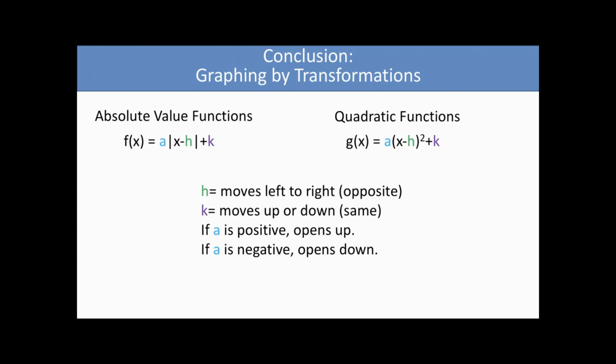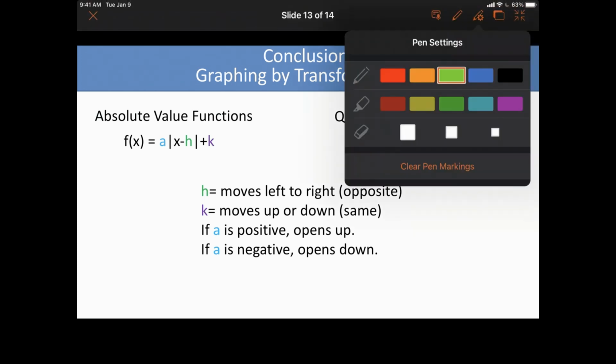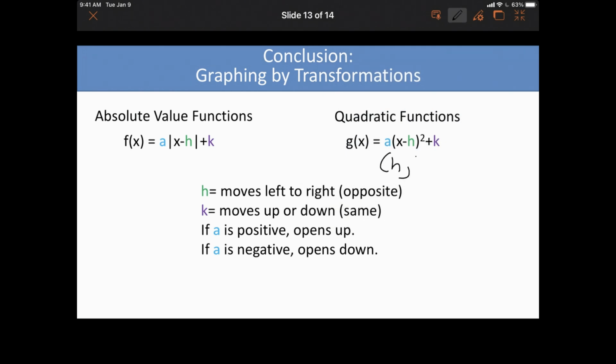All right, so this form that I'm showing you is what is called vertex form. H, K is going to be that new point, that vertex, when you shift it. H, the x value, moves left or right. Left if it is plus, right if it is minus. And that's what I mean by opposites, the opposite sign. K, that's on the outside, moves it up if it's plus, and down if it's minus. So that's the same sign as what you think.